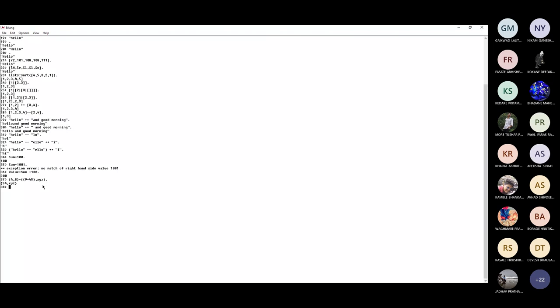Or suppose you want to get the name and email from a tuple, then we can use pattern matching. Suppose I say contact, name, and suppose email.